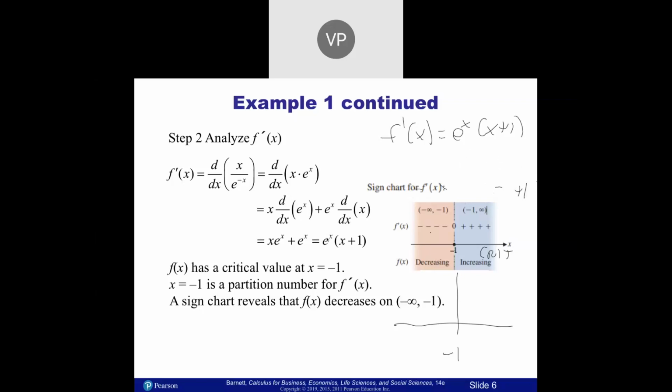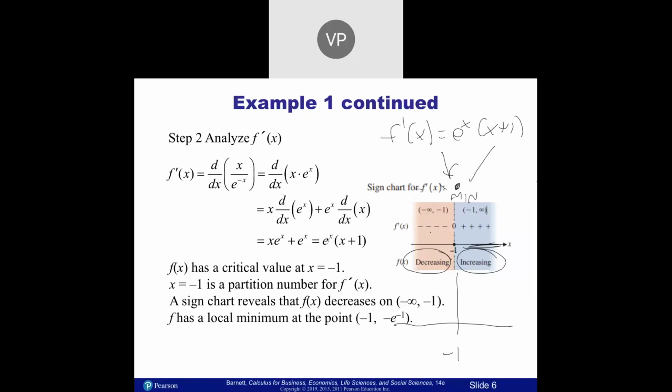Say we plug in -2, and when you do that, you end up getting a negative number. All you care about is what's the sign of the derivative. That's a negative on the left, and when you plug in something like 0 or 1 or 2 or 10, something here on the right, when you plug that in, you're getting a positive number. So that tells you your function's decreasing to the left of -1, increasing here. So if my graph is going down, then up, then we know this point right here is going to be a minimum. So that's our next part.